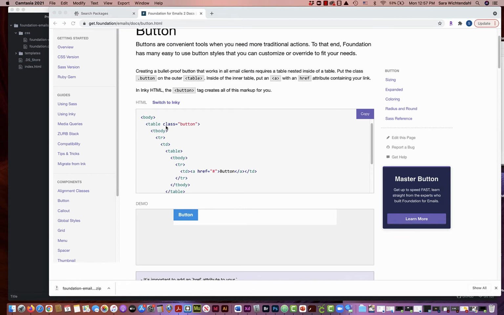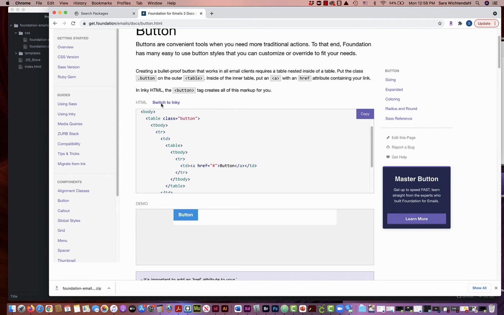So a general button, if you look at how this is set up, a button will start within a table that has a class of button. You have your standard table components, so table body, table row, table data, and inside that is a nested table. Table body, table row, and then in your table data, you'll have your link where your button goes, then the text for your button. That's the basics. You've probably already noticed working in Foundation that this gets to be kind of ugly code. It gets to be very nested. Everything is nested within the nests. But that's just the general workings of the CSS version of Foundation for Emails.